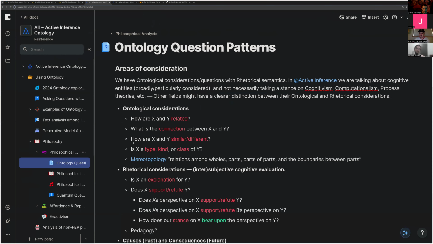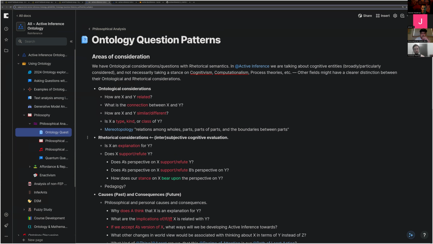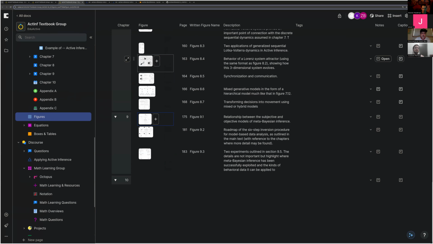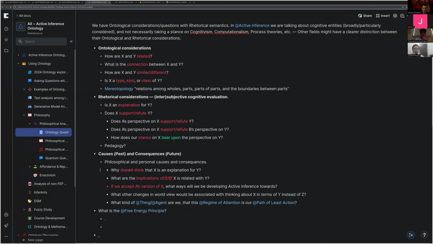So here are a few pieces from the ontology project built up over the years, just a snapshot. If someone wants to dive in further and add more, those are great contributions that can help at this ontological level. Many of the phrases and writings in the textbook group are like, how is this term related to this? When they said this, did they mean that? Does this mean this? What does X person think? Why would X person want to believe that this was an explanation of that? Whether or not you go into it, questions have these templated forms.